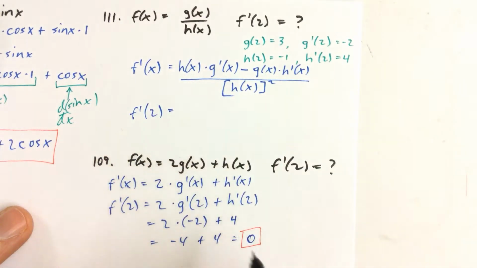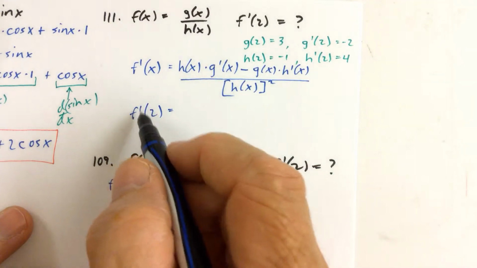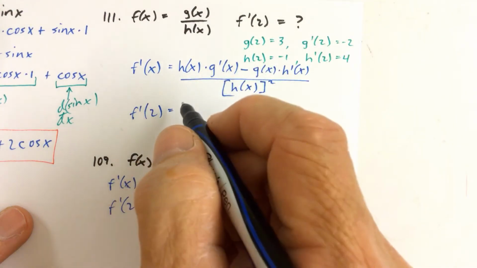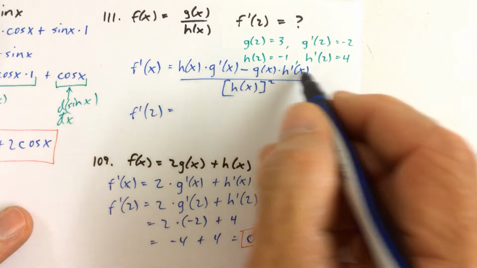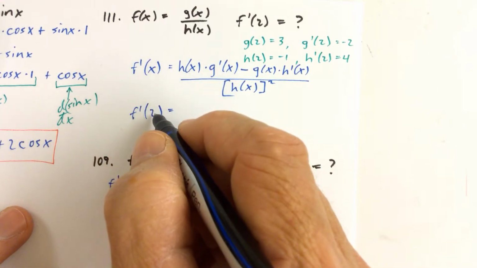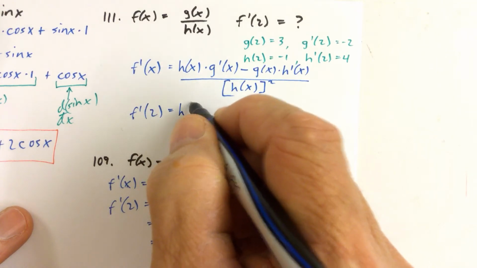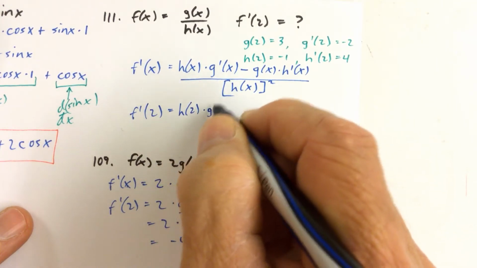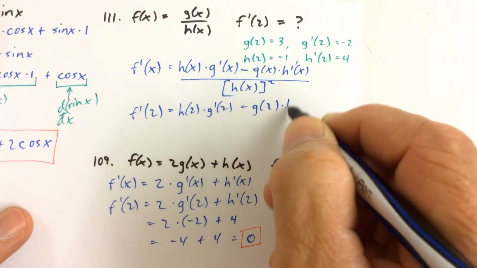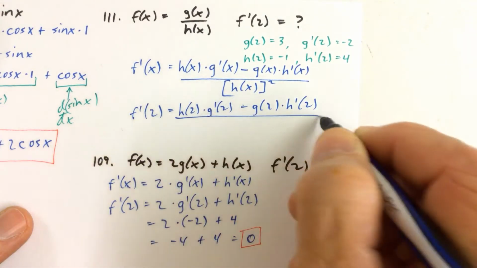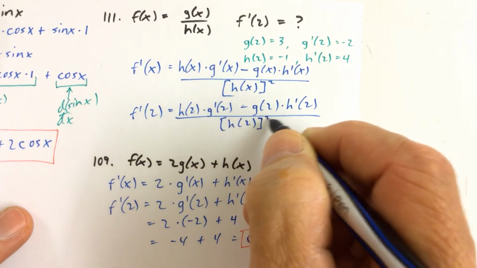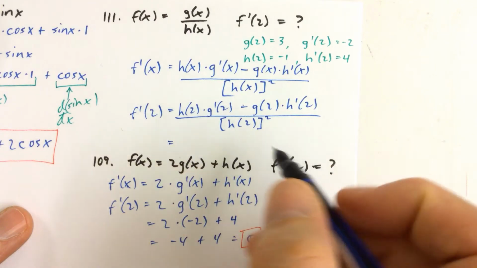And our ultimate goal is to find the first derivative, f prime, at the x value of 2. That's what it asks for. And so we want to notice that f prime is defined in terms of x. So if we want to know f prime at a specific value for x, we just plug it in. H of 2 times g prime of 2, and you can see where this is going, hopefully, minus g of 2 times h prime of 2. You just replace, just like you've done for years. If you want to know the value of a function at a certain x coordinate, you plug it in.